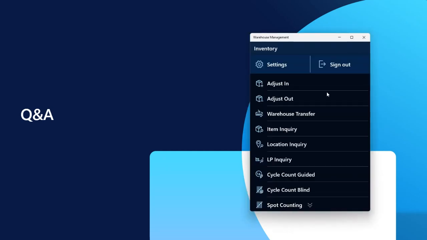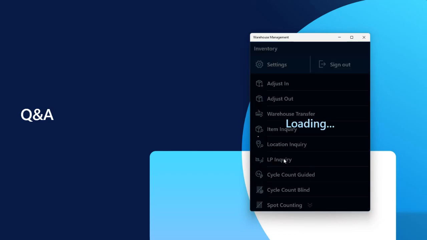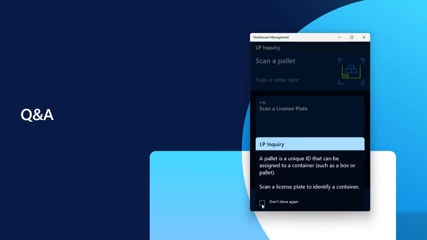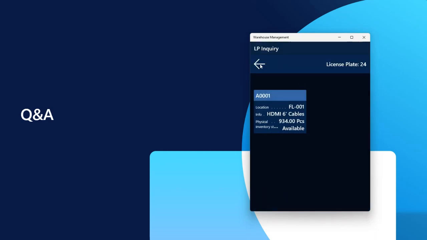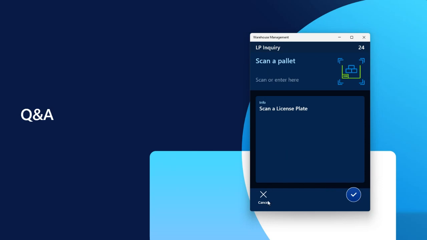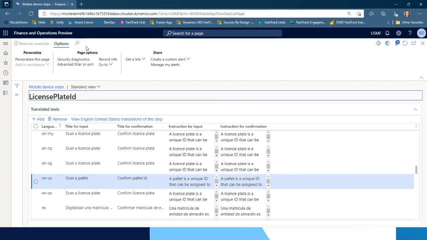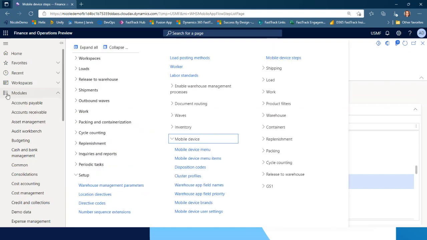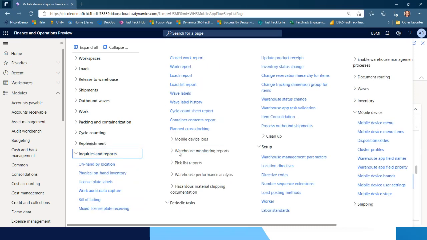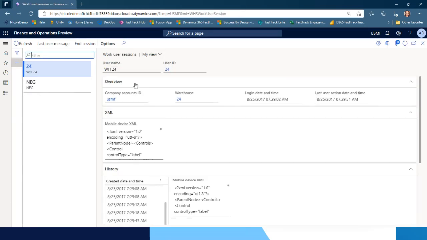Yes, there is. And I haven't tested it, to be honest, but I think this parameter is passed in the XML between the app and Dynamics 365. So my initial thought is probably that, okay, so let's see, it doesn't pop up again there. If I did want it to pop up again, let me see if just clearing quickly in a test here, if clearing my work user session is actually going to let me see that again.